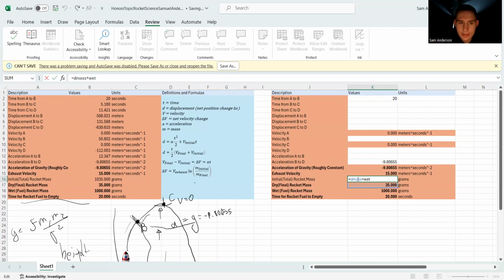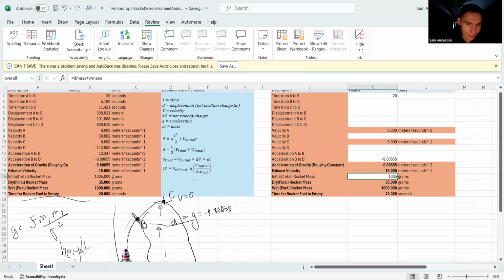Where is D mass? No. Let me just click on the cells. That'll be easier. So I'll click cell 1, cell 2, and you can see, you can sort of read it. These titles are not the best because I used better titles up here in like good programmer camel case, and I can't reuse those. But 1035 is our total rocket mass. So probably the best formula to use for right now is going to be delta V. We can use delta V to find other stuff.